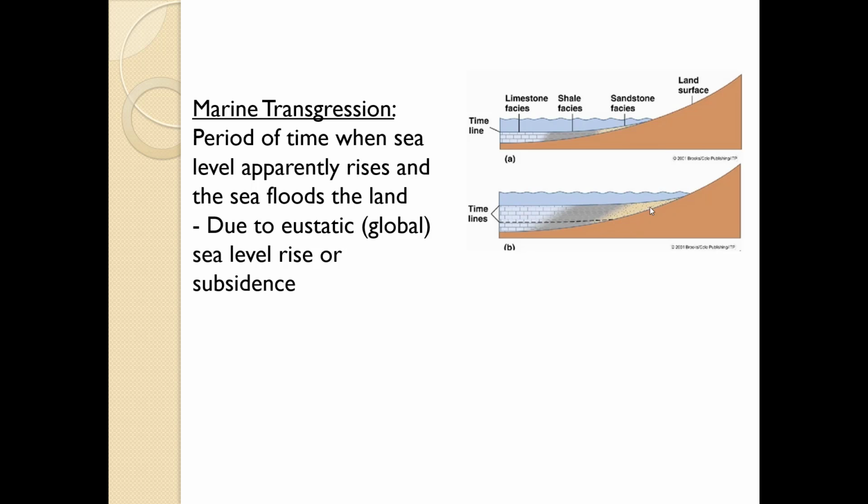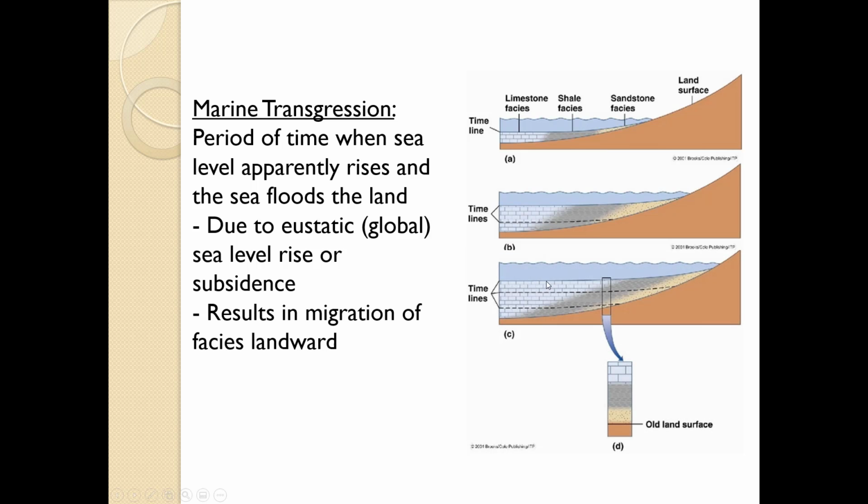And so as sea level rises, that same pattern is replicated of sandstone, shale, and limestone in time 2. Sea level continues to rise here in time 3. And then we have this third horizon of time 3 of sandstone, shale, and limestone. So what I want to point out to you is that we have this same sequence here of, as we go from bottom to top, sandstone, shale, and then limestone.